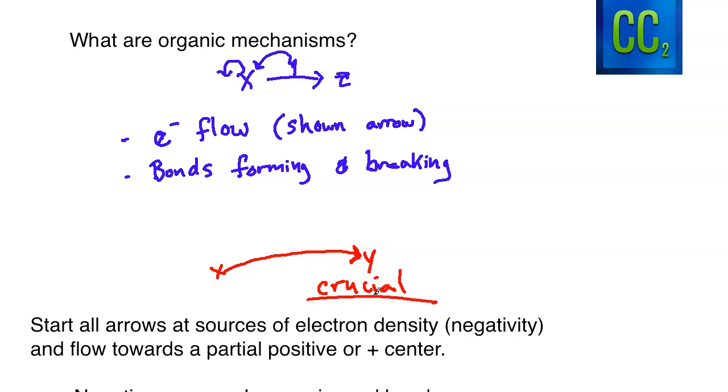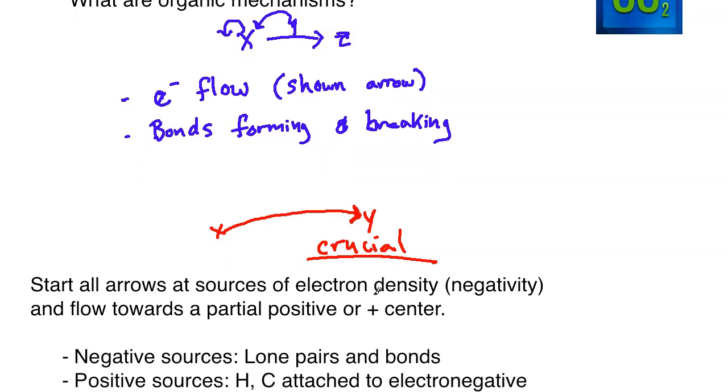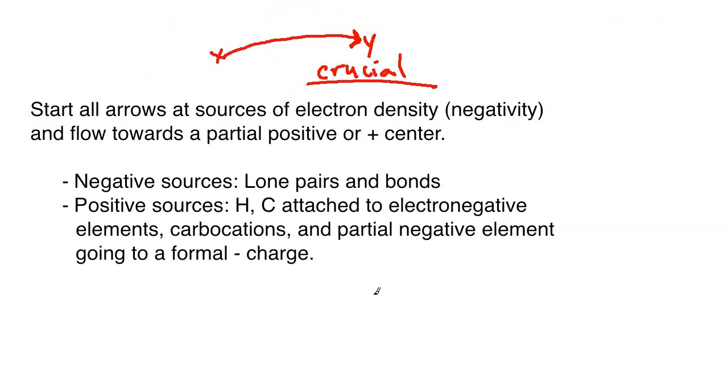And you will have examples where if you're off by just a little bit, your professor or these homework grading programs that you use online are going to tell you that you're wrong. And it's because you have the arrow slightly adjusted, or it's going off into the middle of nowhere, or something like that. So be aware that you have to pay very close attention to your arrows, where they start and where they finish. All right, so take a look at the note here.